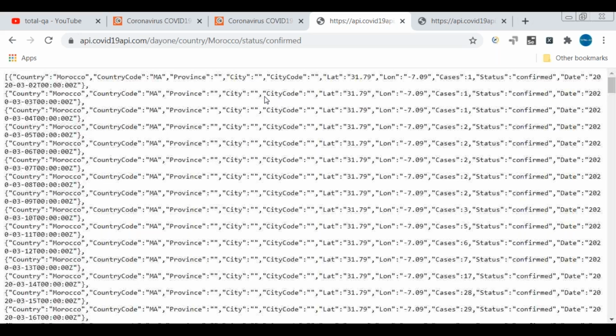What is important here is that the country name is different to fetch the data, right? For Morocco it is different, South Africa it is different. Can we maintain this data in an Excel? And we will parameterize this request by reading this data from the Excel and passing it to the request in JMeter. Okay, so let's get into this topic now.